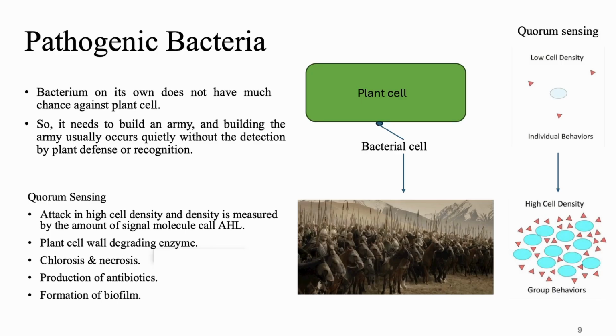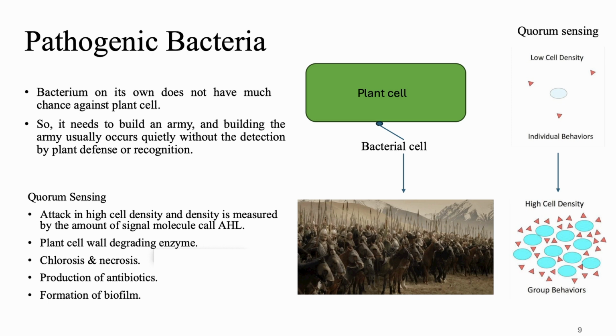One theory is called quorum sensing. Quorum sensing literally means that bacteria alone don't really attack the cell. Alone, it doesn't have any issue, but it is a big issue when it comes to a big army. Let's say a compound called AHL molecule: one bacterium makes 3 AHL molecules, so 10 bacteria will have 30 of that compound. In order for the bacteria to know how to attack the plant, the AHL molecule has to reach a certain threshold, and once they reach that threshold, it says, okay, time to attack. And that's how they attack the plant.